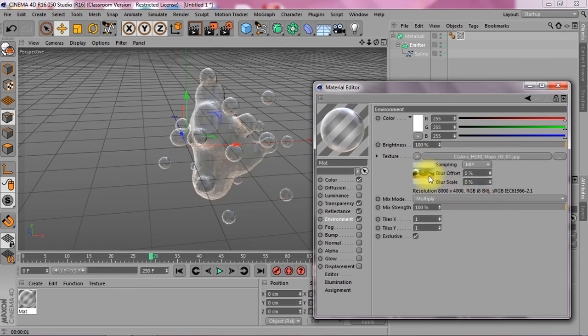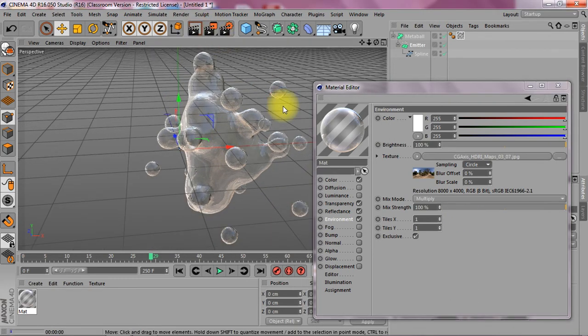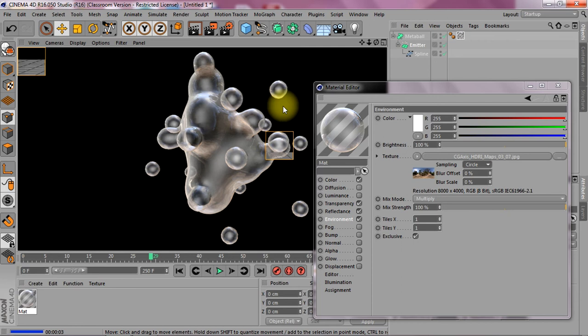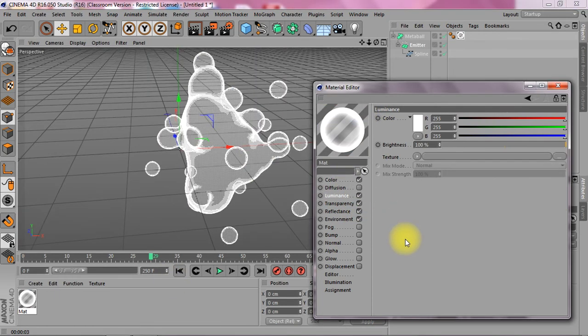I'm just putting this HDRI image into this slot and put the anti-aliasing down, and now it becomes way more vibrant because it has reflections of surroundings that are absolutely fake. So this looks pretty cool, and you can do stuff with luminance, basically the same thing.